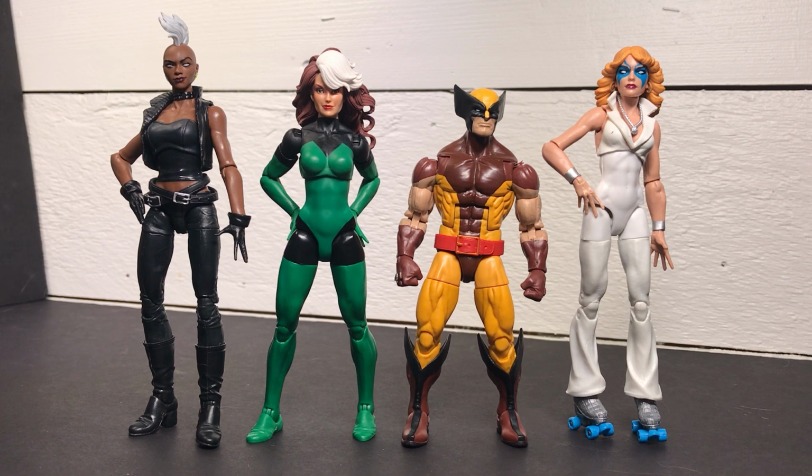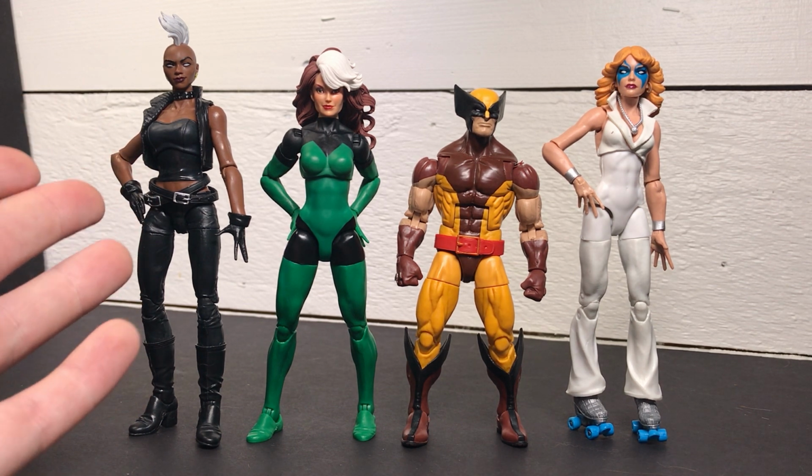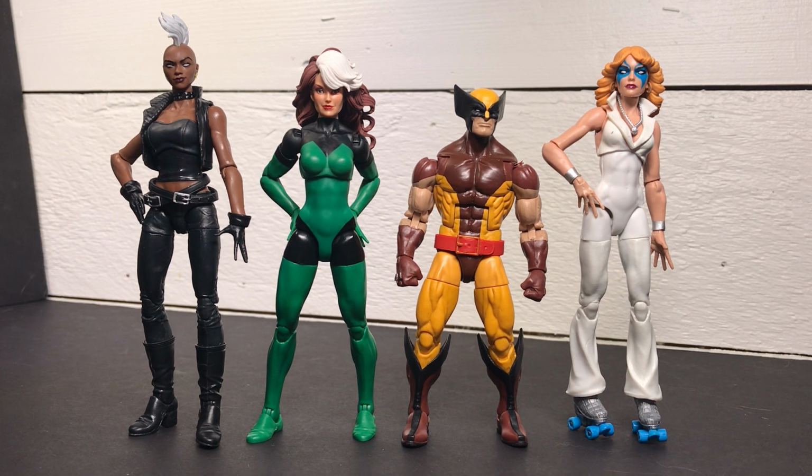I do like these costumes, and I actually think that this makes for a good casually dressed Aurora, so you can even swap out that head for the other Storm I have with the long hair from her first appearance look. There's a lot of kit bashing I can do with that, so that's fun, and I like to hang on to that one. Of course, you gotta add the Mohawk Storm as well. But yeah, same with this Rogue too. A lot of options I can do with this. I can pop that head on other different casually dressed bodies as well if I'm looking to do a shot like that.